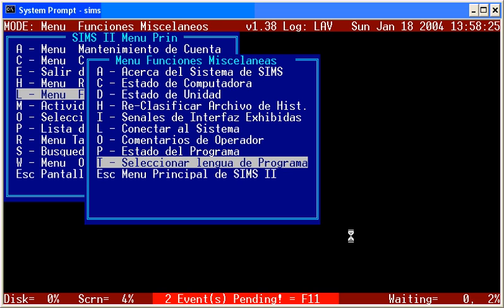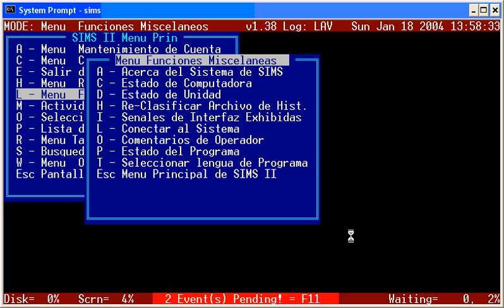But this gives the program the ability to change the different languages, and I think from the previous SIMS2 overview you remember that this is simply accomplished by editing the overlays and then writing them back out. So there's no real magic to this. This is not something that has to be done. You can leave it in this language that's there, but there are other language overlays available that you might want to investigate should this be something that you desire.